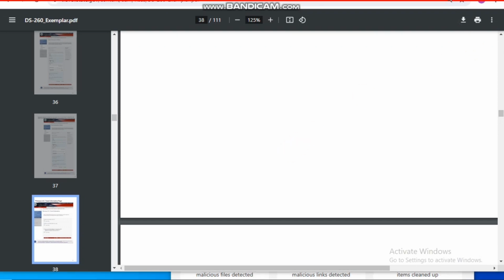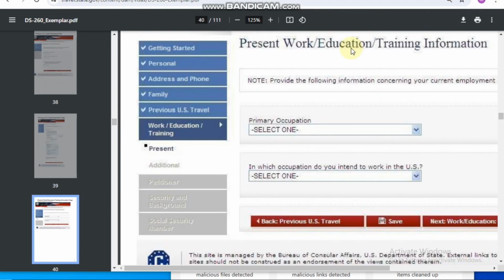There's a few. The other section we're going to talk about is education, and this is the place where we all have a lot of questions, as people don't understand. Okay, so work, education, and training, primary occupation. What do you do? At least on the list, if you click on the check down arrow there, there's a lot of related fields. Just try to get a field that you are related to and select it.